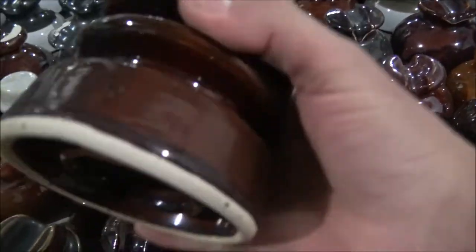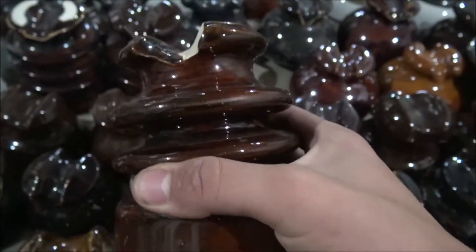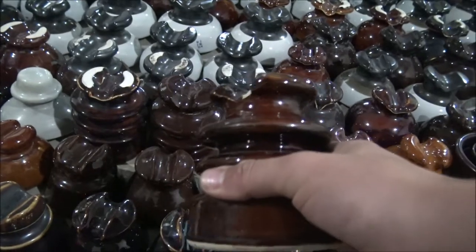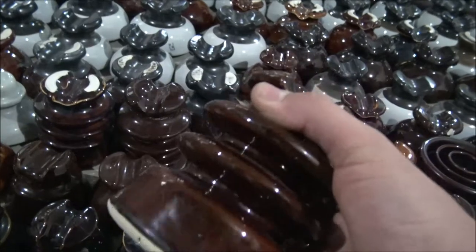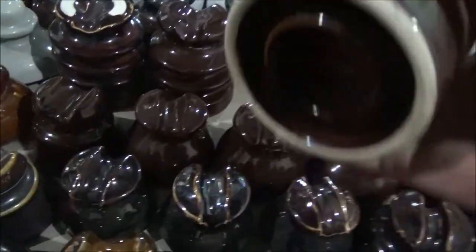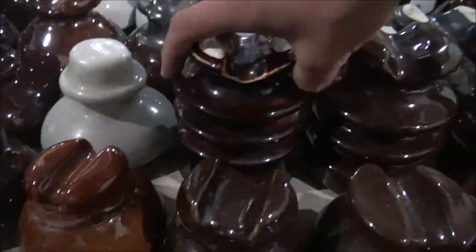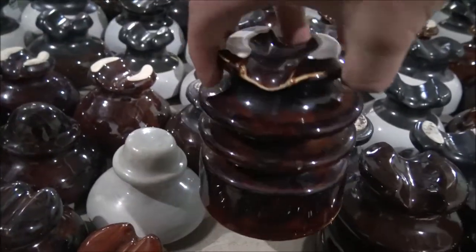This one I got off a crossmember — this is the Locky High Top 88 USA. I was doing an insulator hunt in Michigan, walking by some single-phase poles, because they put theirs on the crossmembers. There was a new crossmember on the pole line right next to a lake, and they had just left it on the ground. The insulators were still there with new ones put on. Unfortunately, it got chipped either from dropping or just cold weather.